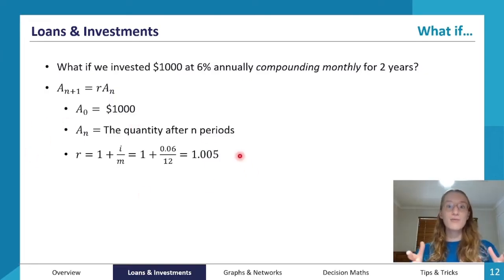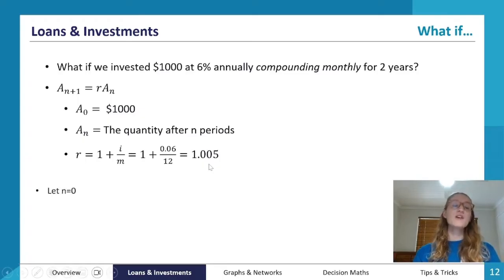So R, the rate by which our investment is growing every month, is 1.005, which is a smaller number. Oh, sorry, that's my mistake. That should be 1.006 because it's divided by 12. Yes, sorry, 1.005. My bad, that is correct. So it's growing by 1.005 every month, which is a smaller number than 1.06, which is what we were looking at before. But now we're wondering, well, before when it was 1.06, that was only compounding once a year. But this 1.005 is going to compound 12 times a year. So I wonder which one's going to give us the better outcome.